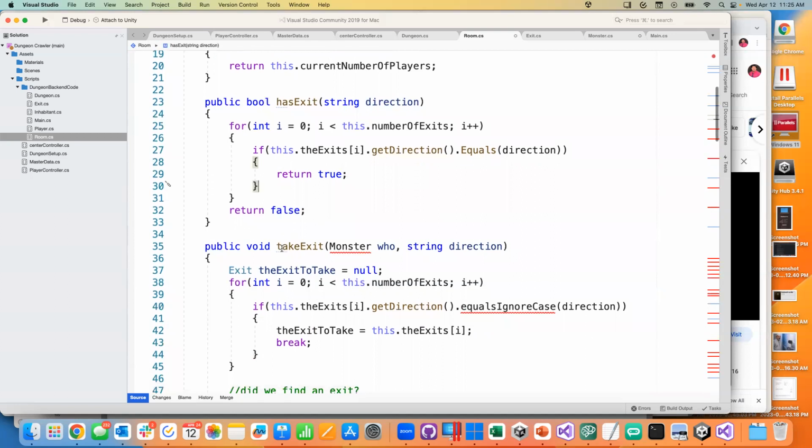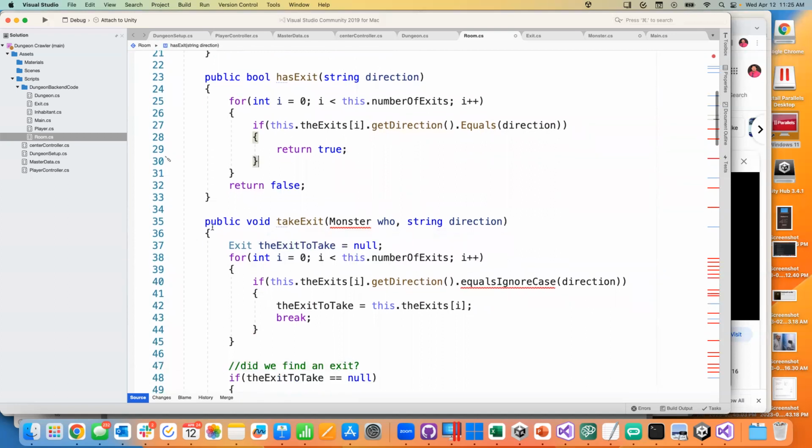So now when we take an exit, remember we wrote two versions of take exit. We had a version of take exit that took in a player, and we wrote a version of take exit that took in a monster. And remember, we made that decision independently. Instead of having a collection of inhabitants, so having a single take exit that took in an inhabitant, we made one for monsters, one for players, and we filled up the different arrays.